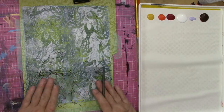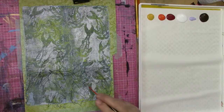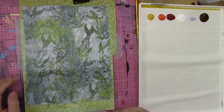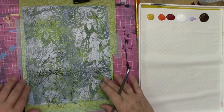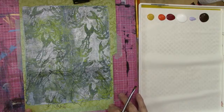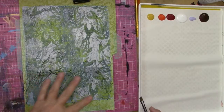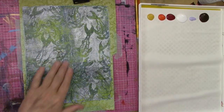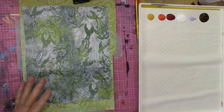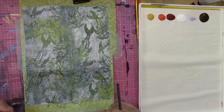Alright, so I decided to put it on an existing jelly print that I had. Everybody's got tons of these, I know you do. And then I just tore around the edge so I didn't have a white edge, and put it on top of some scrapbook paper that I have sitting around too. Hi Jonica. And it just gives it a little bit of a frame, I guess you could say, instead of having just the plain manila colored file folder on the back. It just adds a little bit to it.